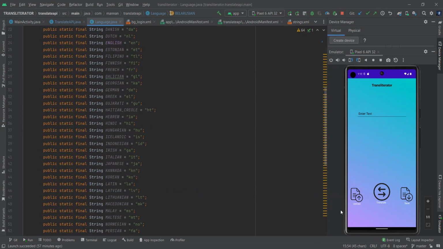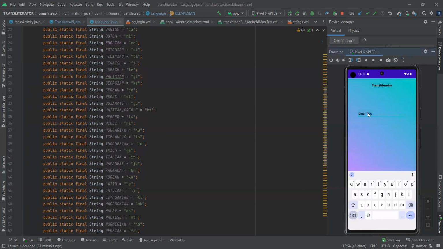For example, let me run this program. I've already run it, and let me execute it. Here I've copied a few texts. First I'm trying with Kannada. Here I'm going to paste it.